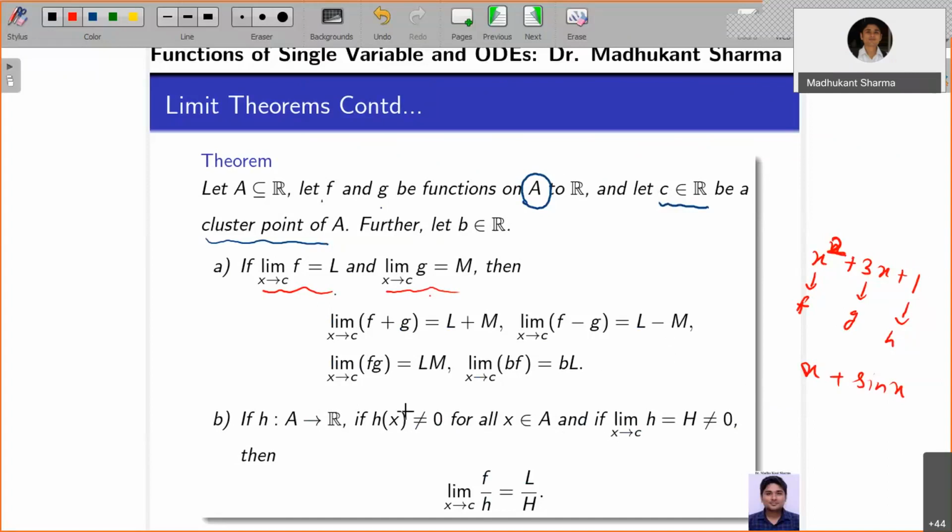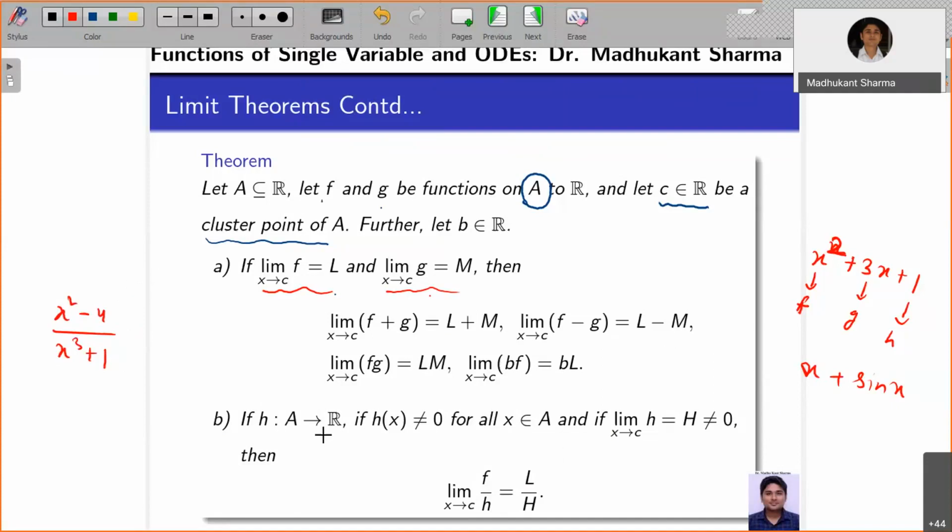Now regarding the quotient, the rational function is of the form f of x by h of x. For example, let's say x square minus 4 divided by x cube plus 1. For a given epsilon, you have to create a delta artificially. So these types of functions are not that easy. You have to work over the range of x and so on, so many things. However, you can refer to the result.